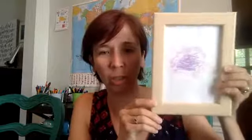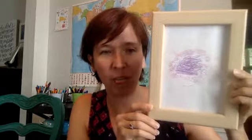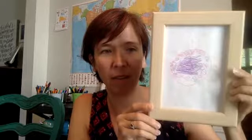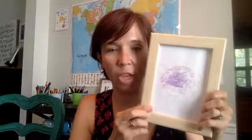In fact, I pulled out, this is my son's first turtle he drew when he was little. I'd have to open it to find out what age he was, but he was like 4 or 5. So that was from these books. That reminded me how much my kids really loved these when they were little. This also shows you, I randomly pick stuff to frame and hang in the art room. I try to get a nice mix of all the different kids, and I do a little bit each year so that we have all the years displayed in the art room. So that was one thing I pulled off the wall.